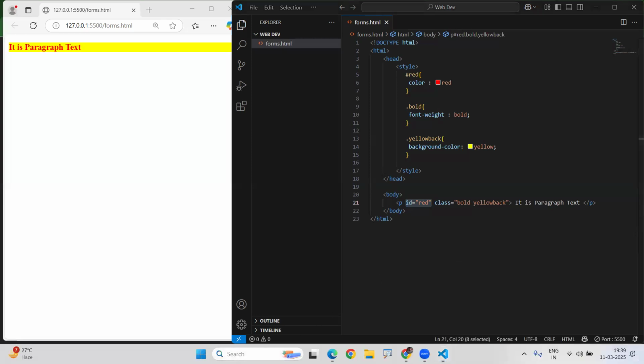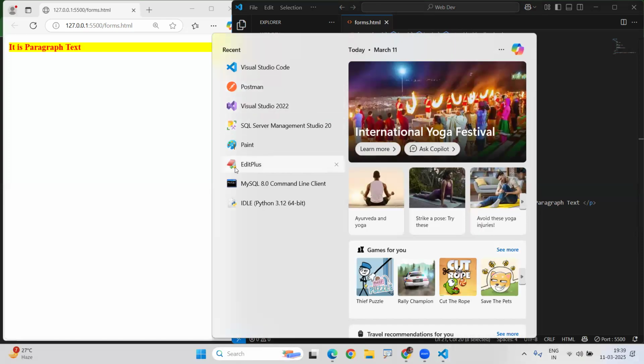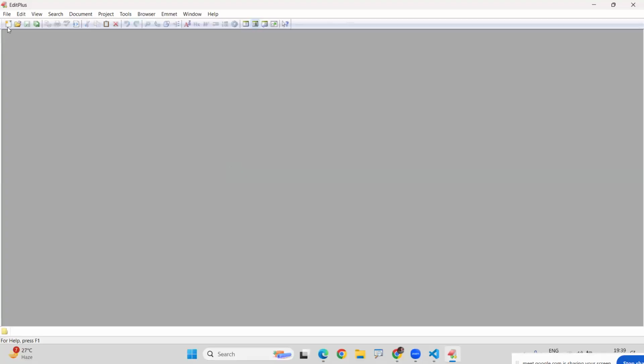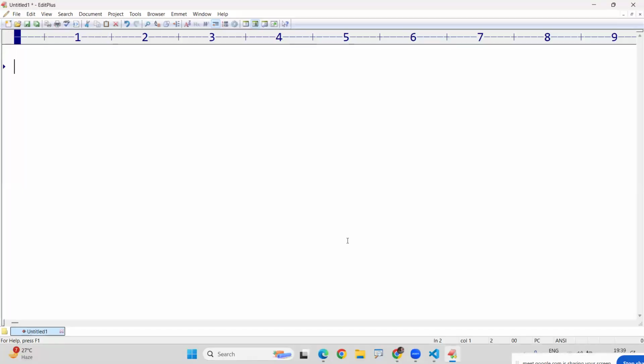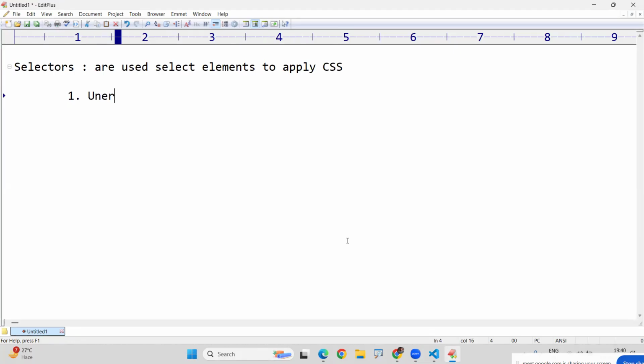Whenever we are learning the things, selectors are used to select elements to apply CSS. First one is the universal selector.